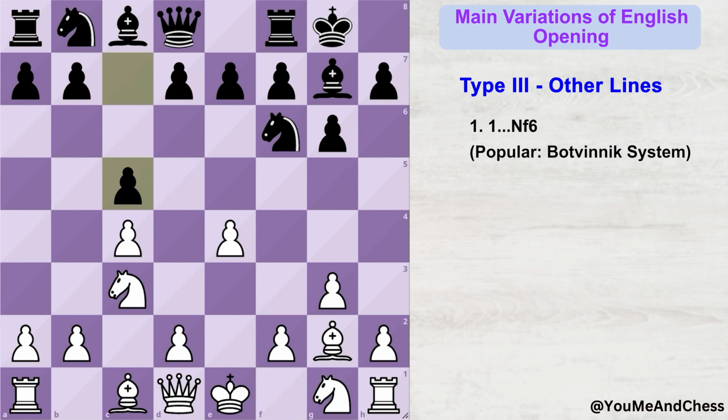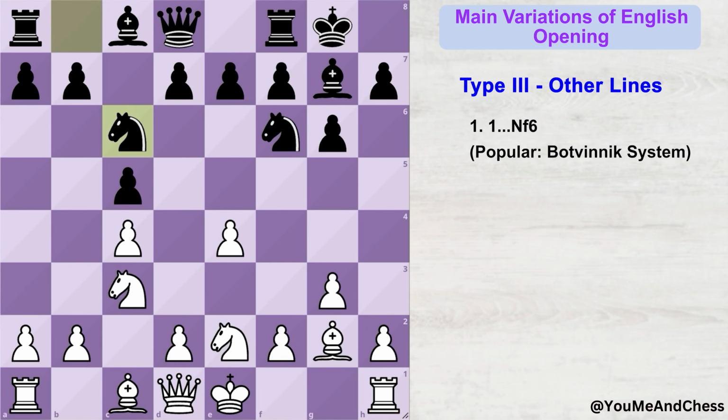Black plays c5. White now is preparing to castle king side, so he plays knight g to e2. The second idea is, by getting the knight on the e2 square, white is further supporting this knight sitting over here, because if in any case this knight gets captured, white can recapture the piece over here with his e2 knight and thereby not lose his control of the d5 square.